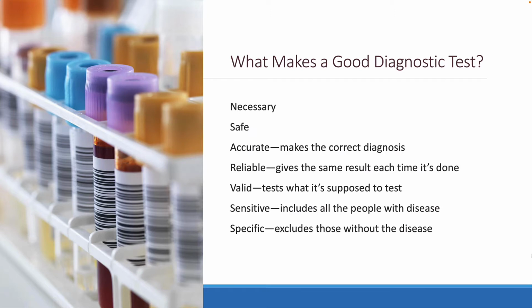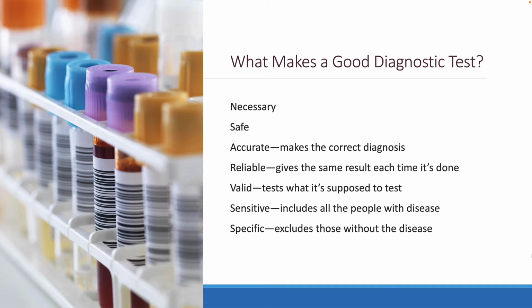The first thing is it has to be necessary. We don't go around testing everybody for Huntington's chorea because it makes no sense, right? We have specific people who are at risk who want to be tested, and that's who we test. The test also needs to be safe. We don't submit people for crazy testing that puts people at risk. Not everybody gets an exploratory lap to explore their abdominal pain because it's not a completely safe procedure. It's safe in the right circumstances, of course.